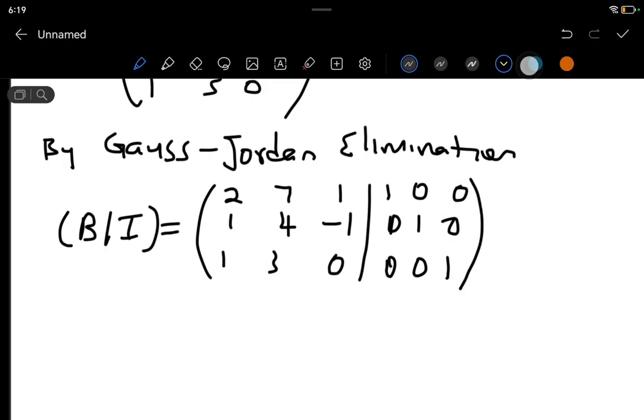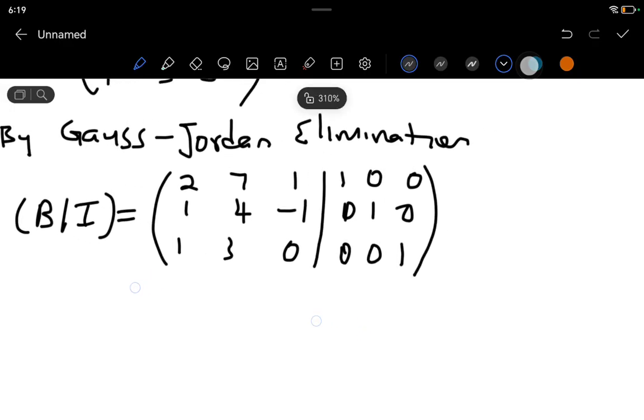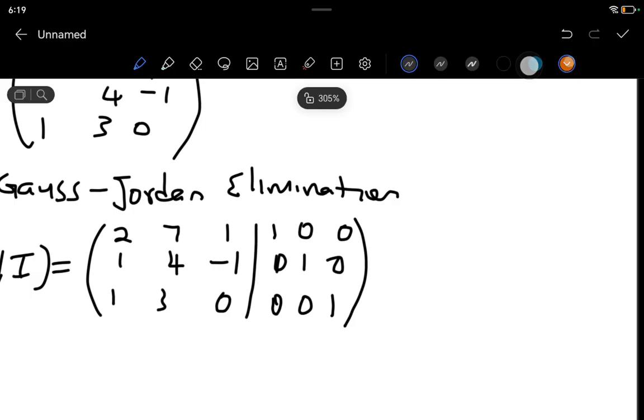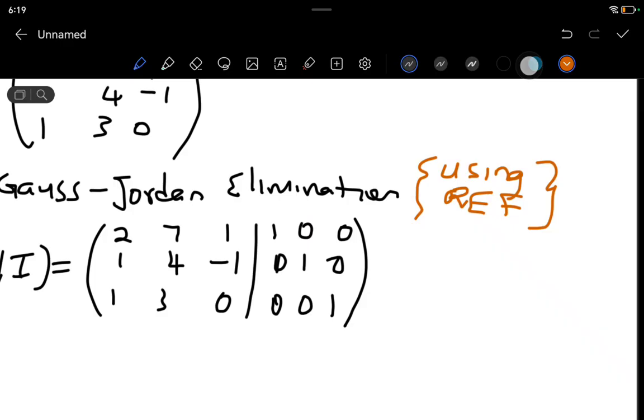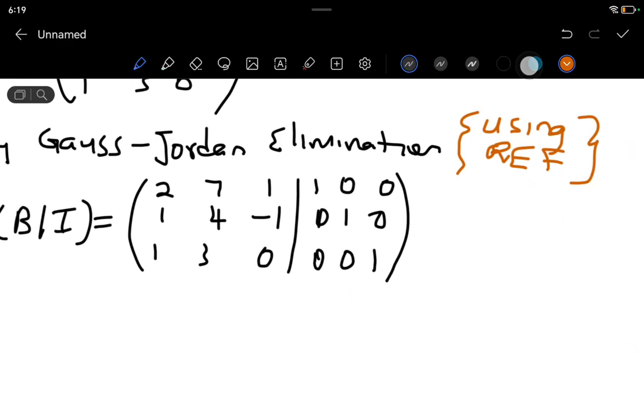You see, right? So now the idea is to have a leading one. Remember, we're going to be using row echelon form for us to compute this. So for row echelon form, we must have a leading one here. After having that leading one, we're going to change this to a 0. So now we should work on the leading one.